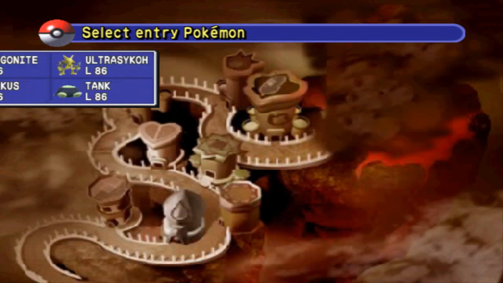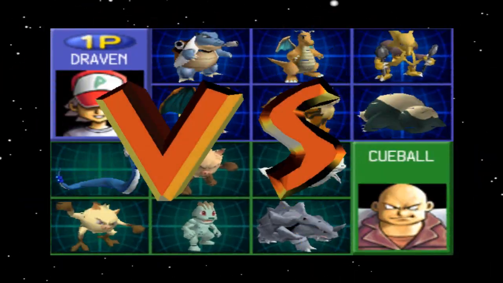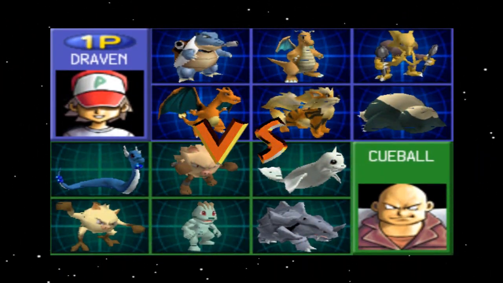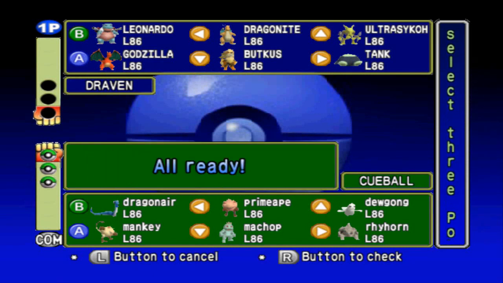We're gonna be using hard hitters right here. Our only weakness is that there's two or three of these Pokemon that are slow. So as you can see, guys, he is starting off strong. He got a Dragonair, a Primeape, Dewgong, Mankey, Machop, and Rhyhorn. So we gotta acclimate to this one right here.